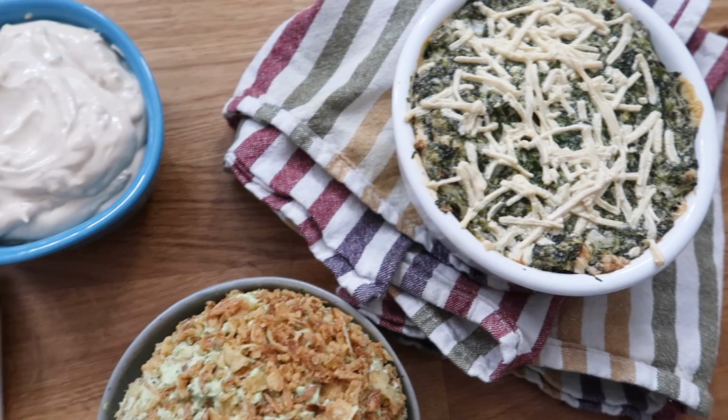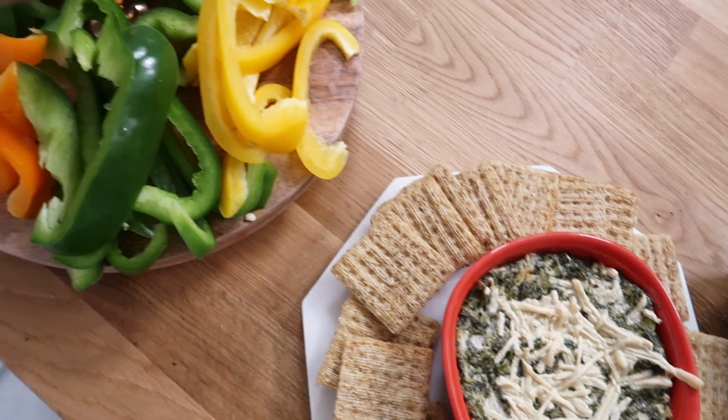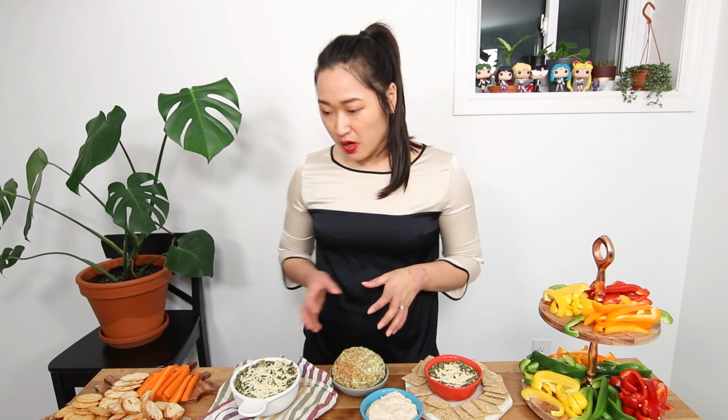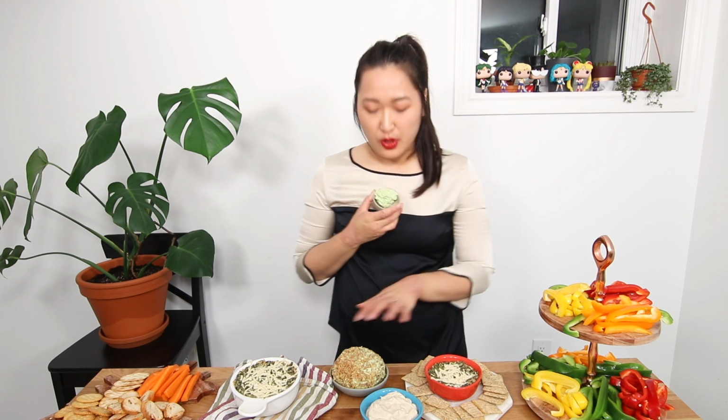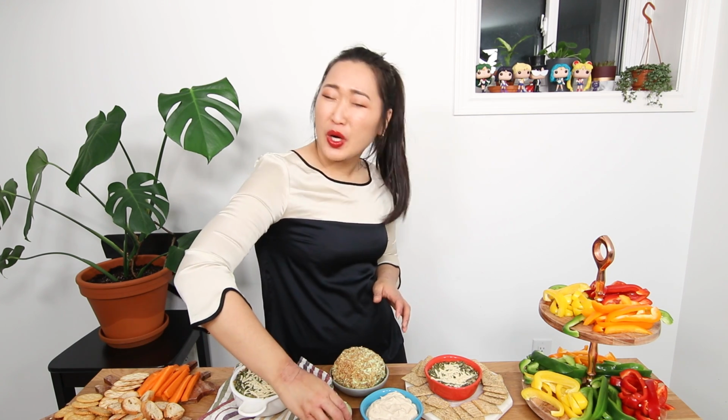I'm gonna show you the 3 appetizers in all their glory with their chips, their dips, their crackers, and their veggies. I'm gonna show you the spread, okay? So I'll be back in a moment. All right, so here are all the appetizers. We have our spinach dip here baked. I have my mini version that I'm gonna eat, and then a cheese ball. I also have some of the cheese ball that was left in the food processor that I'm gonna eat so I don't ruin the cheese ball because I'm gonna bring this to a party tomorrow.